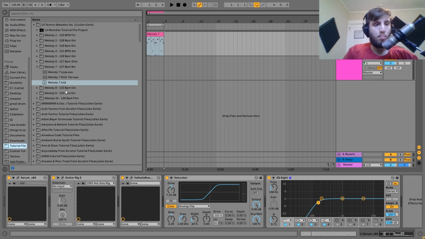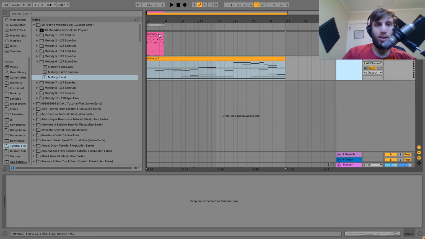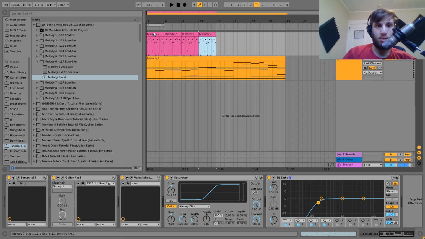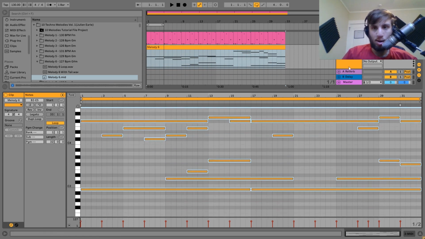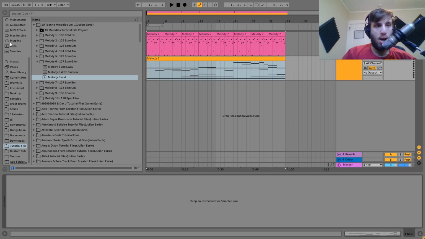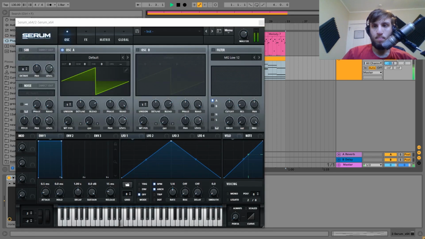For this next sound, I think I'm going to pull up this one melody here. Well, this is actually a pad. So we are in the key of B minor, and this pad is in G sharp minor. So we just have to move it up. But I want to show you guys how to make a pad or something like that. So let's copy this melody over a bunch of times. There we go. And then I'll put the pad into B minor. It's not that hard. It's all in minor keys. I'm sure this is going to work together still. And then we'll put another Serum on there. Let's put this down an octave.